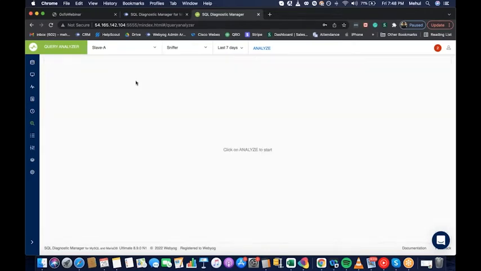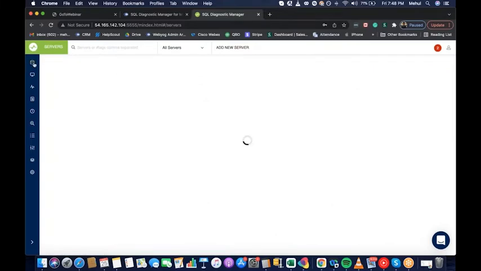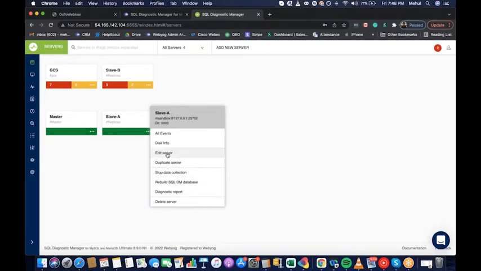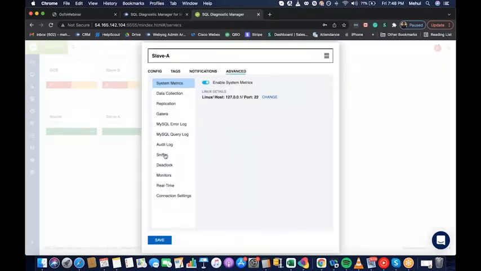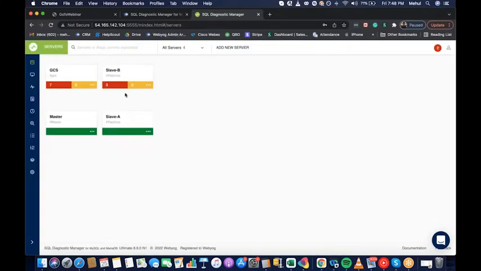Now we have one other mode that a lot of our users like to use. Give me a moment while the data loads. Okay, so the other mode that a lot of users like to use is the process list mode. I'll show you how the information layout looks when the sniffer mode is set to process list mode.